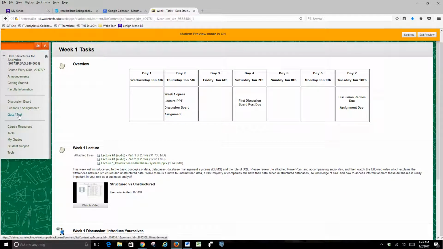Okay, and then last is the quizzes and tests. You may be happy to hear that there's only going to be 1 test. It's going to be the midterm, which covers SQL. It'll be a multiple choice test, pretty much in week 10, I believe it is. And then after that, we'll move into big data concepts, and there'll be a project that we'll be working on. So really 1 test.